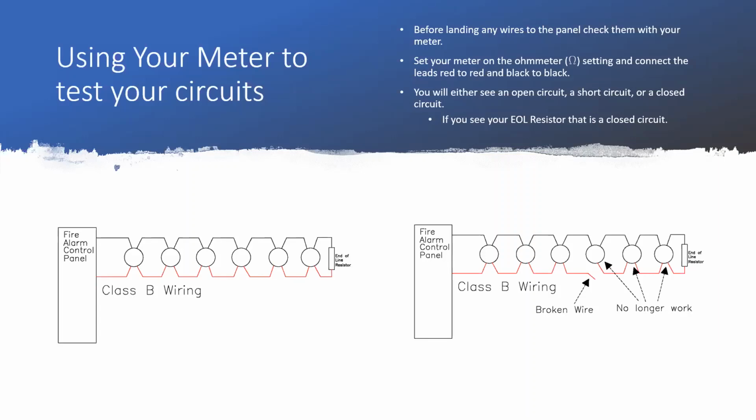The other thing you could see is a short circuit. This is any value smaller than your resistor. So say you've got that 4.7K ohm resistor, but you're seeing 50 ohms or 100 ohms. That's a pretty hard short, and you're going to have to find that before you hook it up to your panel.